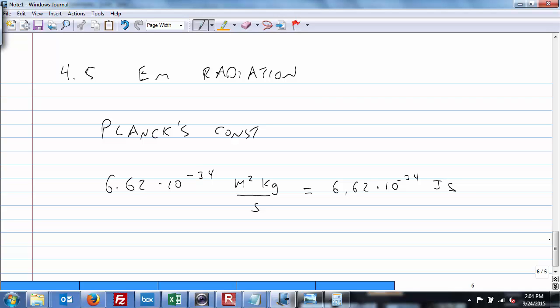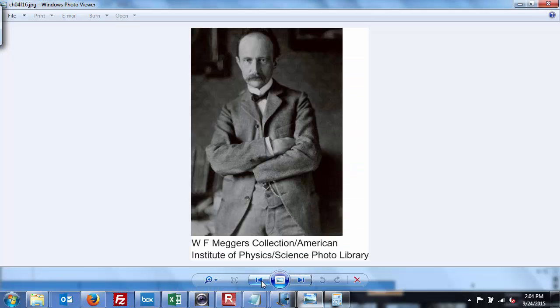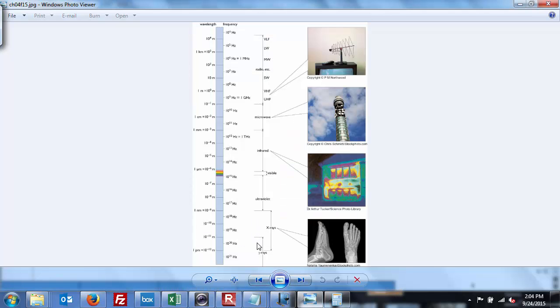Okay, and what I mean by that is, if we go back to this figure, and let's just go in here and dig out something. So here's light, and let's just say I've got a photon of light that's at 10 to the 15th hertz. So what that means, and you guys are familiar with a hertz, right? So a hertz is 1 cycle per second. What this means is this photon is essentially vibrating 10 to the 15th times per second.